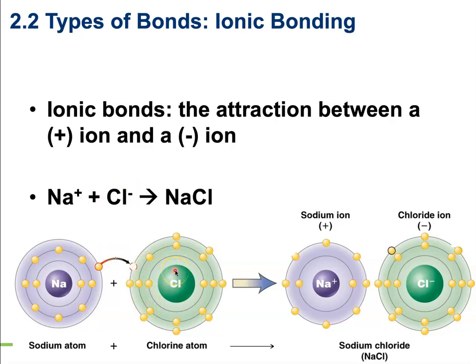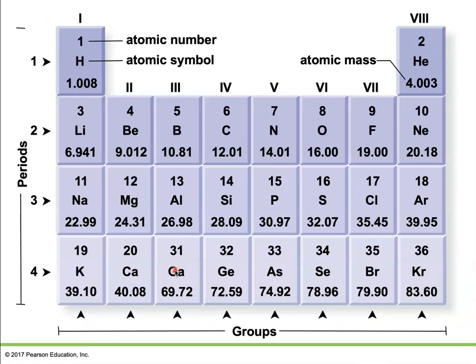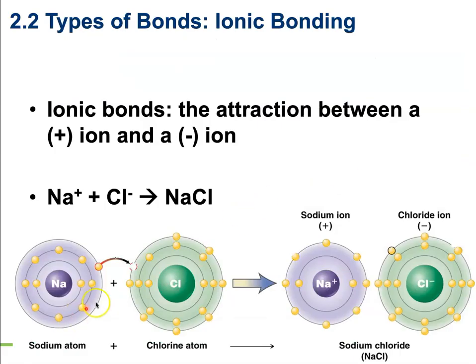Now, if chlorine suddenly picks up an extra electron, he goes from having 17 positive charges, because remember his atomic number is 17, so 17 positive charges inside of his nucleus and 17 negative charges floating around the outside. But if he picks up 1 more negative charge, what is his overall charge going to be? If we have 17 positive and 18 negative, we're going to end up with 1 negative charge.